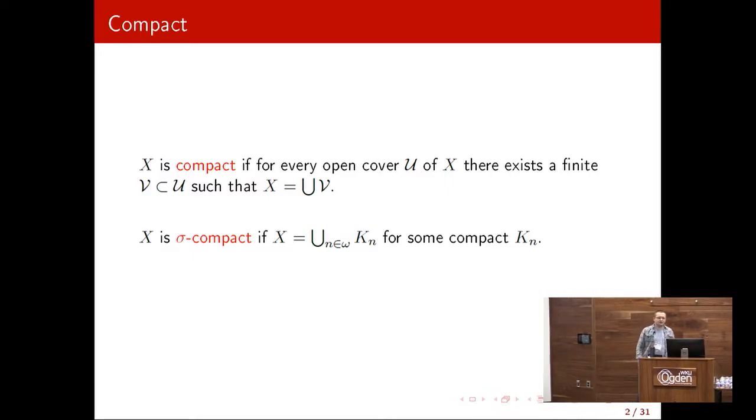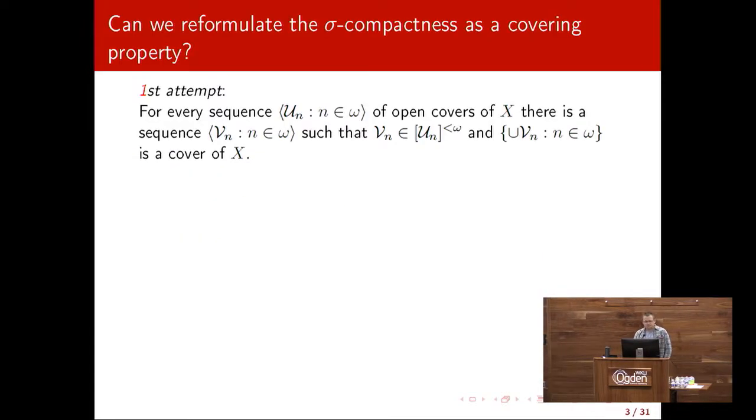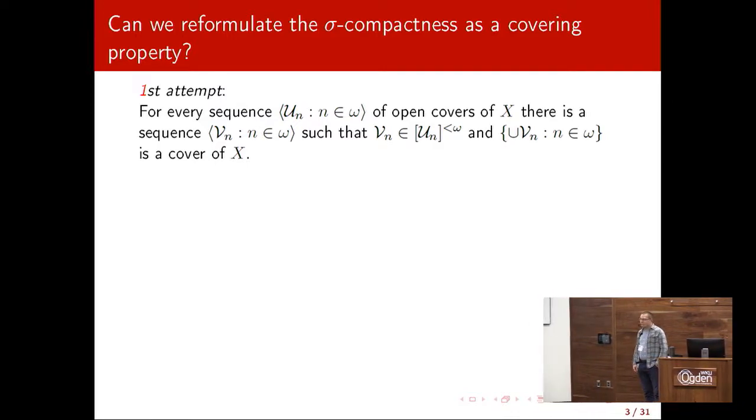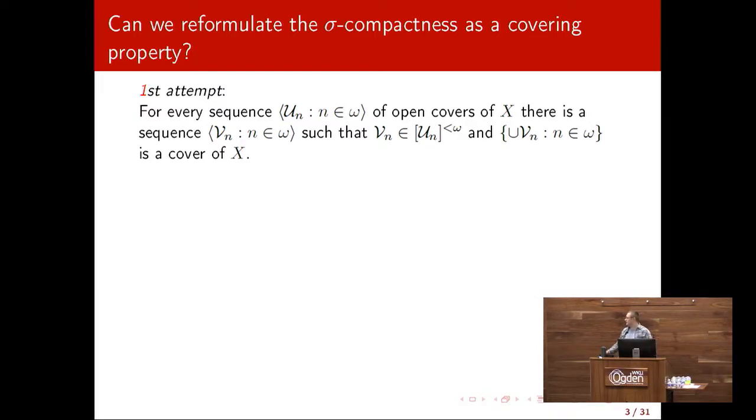And now imagine that you are given a task to characterize sigma compact spaces in terms of open covers. I would expect that most of you will come up with the following property, which says that for any sequence of open covers of the space, you can select from each open cover a finite portion such that all together they cover the whole space. Actually, every sigma compact space has this property. Just select from cover number n finitely many elements which cover compact number n, and you are done.